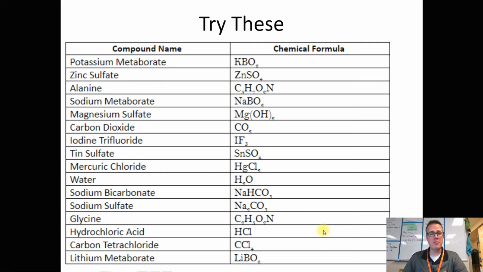Now I want you to get a little bit of practice. The next thing on your paper looks like what's on my screen. These are a whole bunch of different compounds. I need for you, somewhere off to the side, to write down how many types of element are in each one of these compounds. And pause the video. When you're ready, come back and check your answers. If you're still watching, you are ready to check your answers.